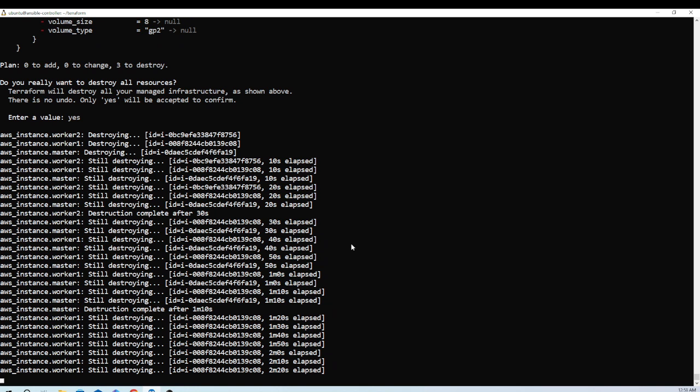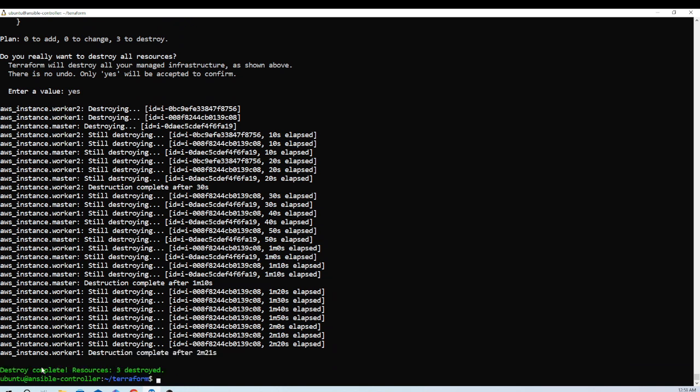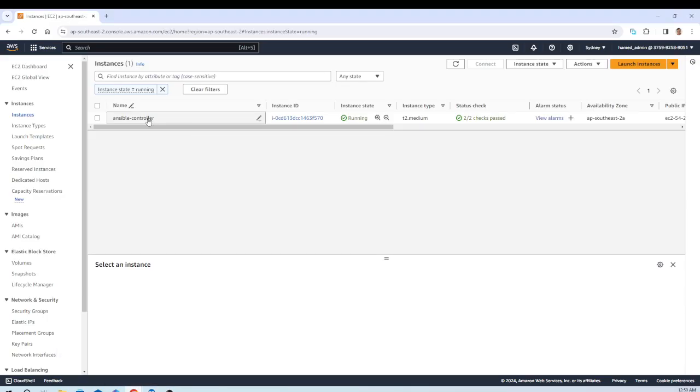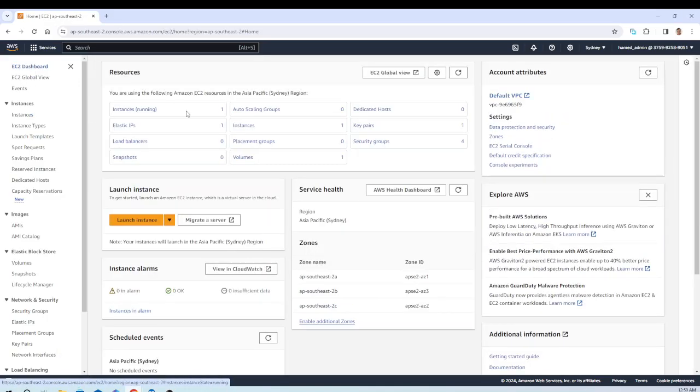And if you're working at a production level, you definitely need to use Terraform and stuff like that to automate all the jobs. Okay, destroy complete. Three resources have been destroyed. If we go here, we know that they are already gone.